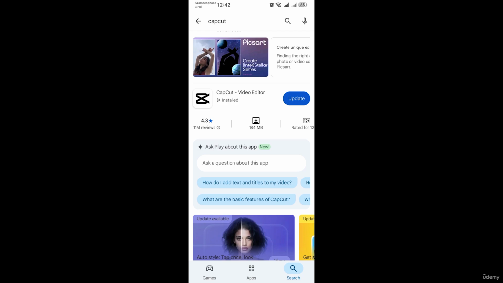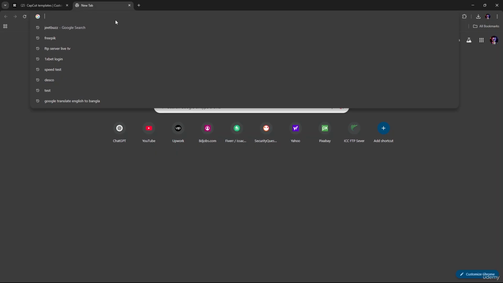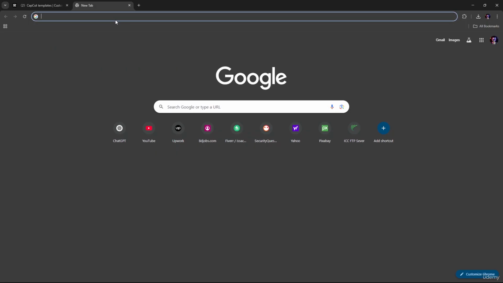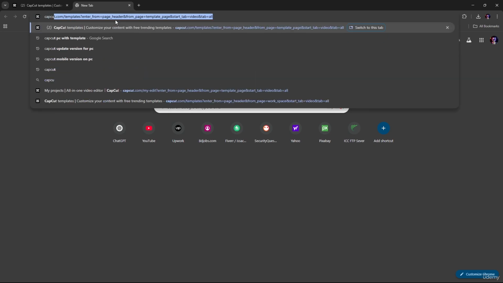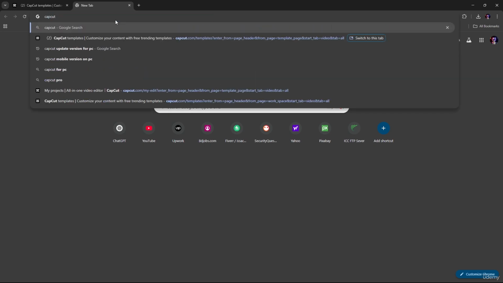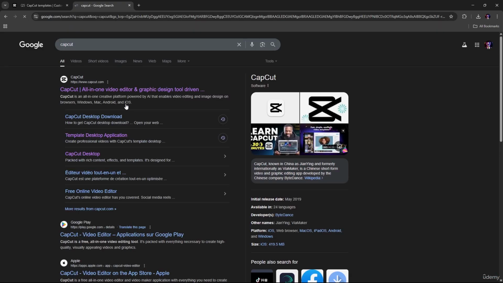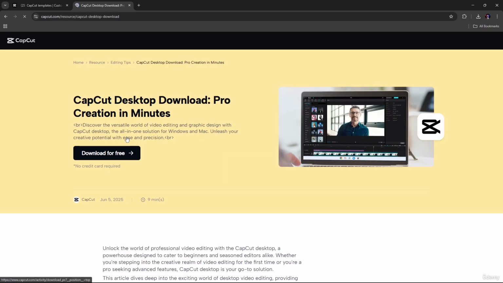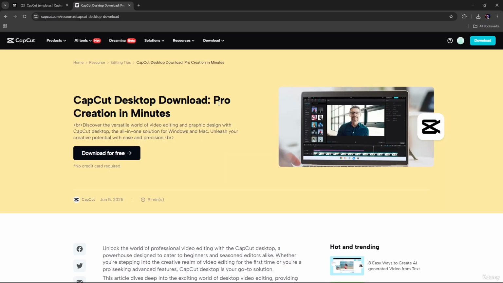And for desktop users, we need to search for CapCut. We can easily open it, and here we have the option CapCut desktop download. Just click, and we need to download the CapCut desktop version, and this is in progress, it takes minutes.